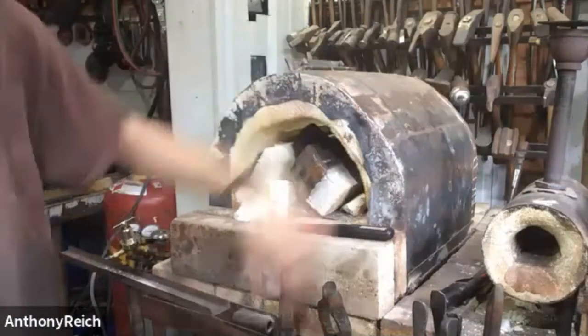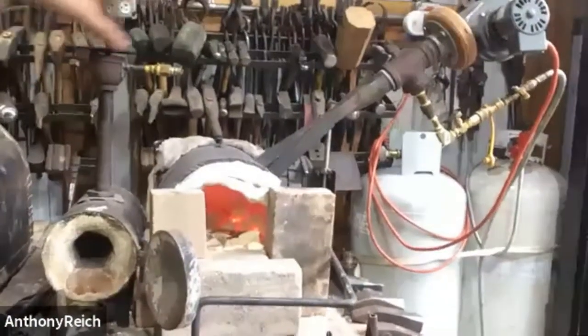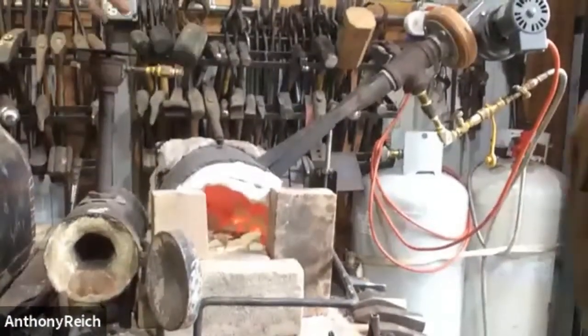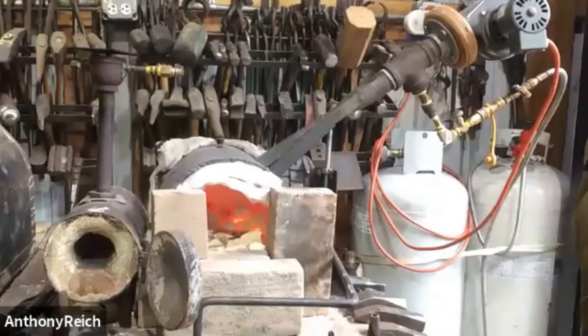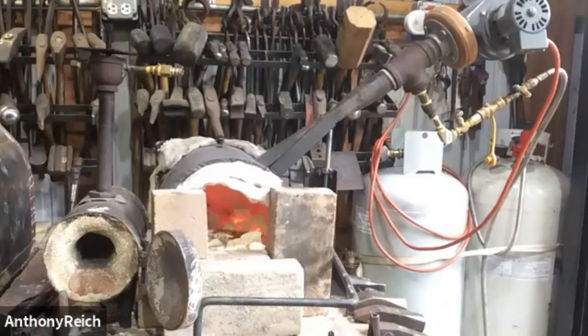And then this is Ike's forge, the one that I was using. The nice thing about this one is that the blower is a separate piece, so you can take that whole top piece out. Then you can turn the blower off and the forge heat won't come up and cook your blower.